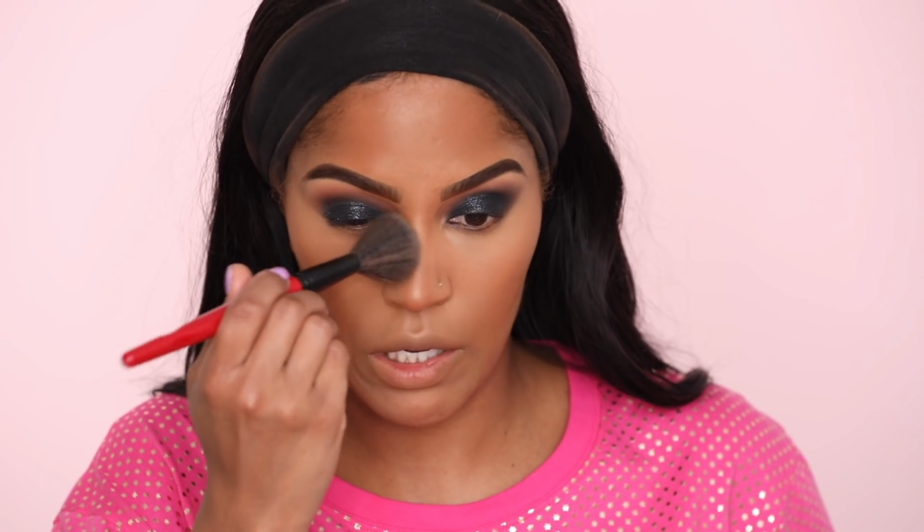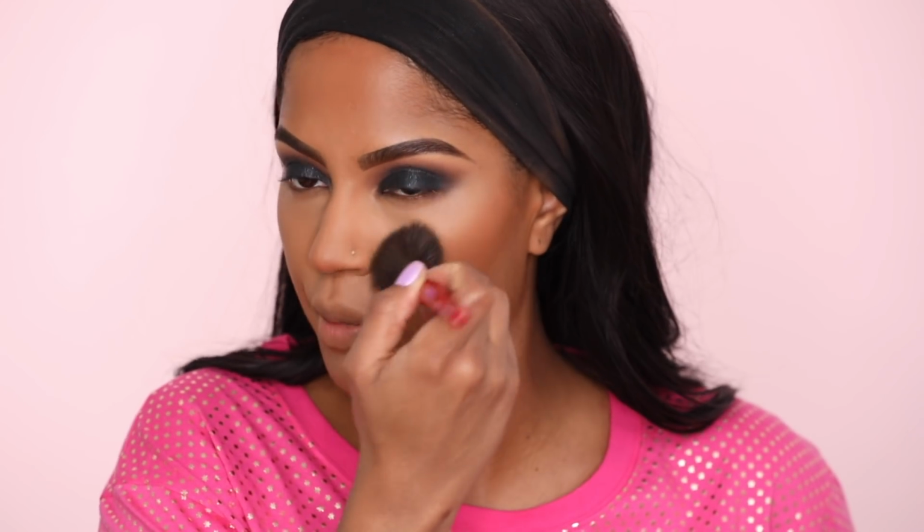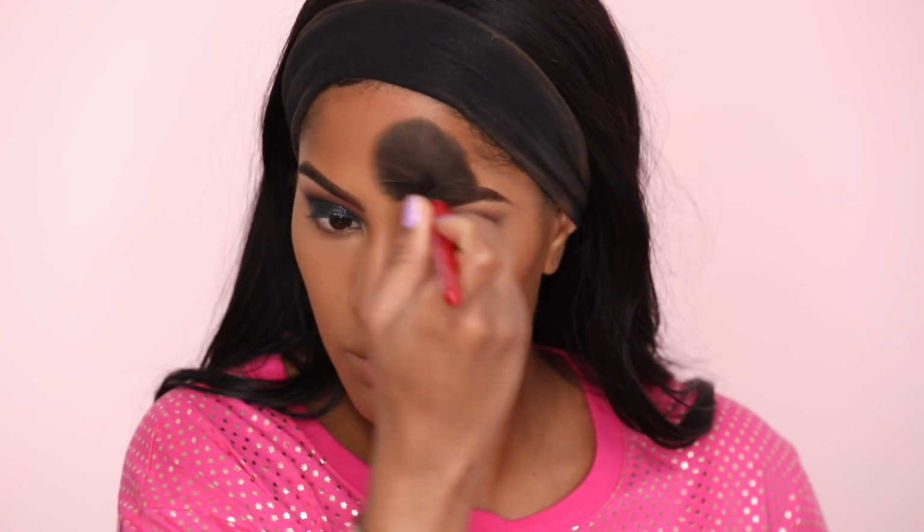I'm gonna set my foundation with Sacha Buttercup powder. This is a super matte powder, and I love it because it has a yellow undertone. I'm gonna use a smaller brush because I don't want powder to get on my eyeshadow. This is a Smashbox small cheek brush. You can also bake, but I like to just blot powder under my eyes. Sometimes when I bake, it makes me look a little too dry. So it just depends on how my skin's acting. Sometimes I bake, sometimes I don't.